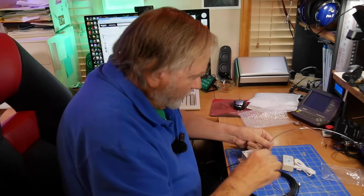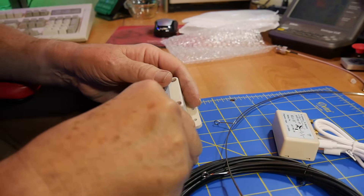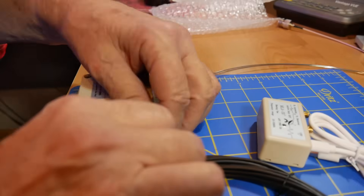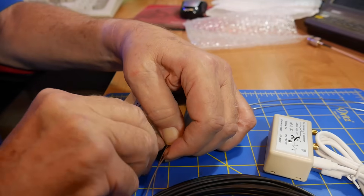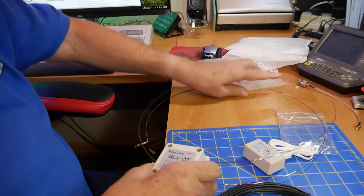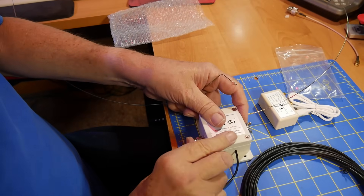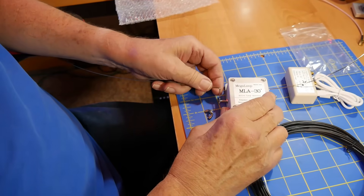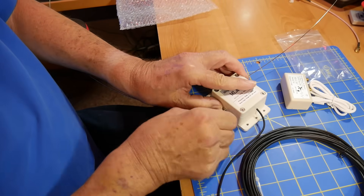There we go. Now these ends are bent down so they connect on either side of the little preamp. Note that there are no extra washers here — it's just put on with this little wing nut, no lock washers or anything like that. The loop is to be stretched out all the way, and there's nothing keeping the thing up. I got one of these before and even reviewed it years ago when I did a video about shortwave listening.